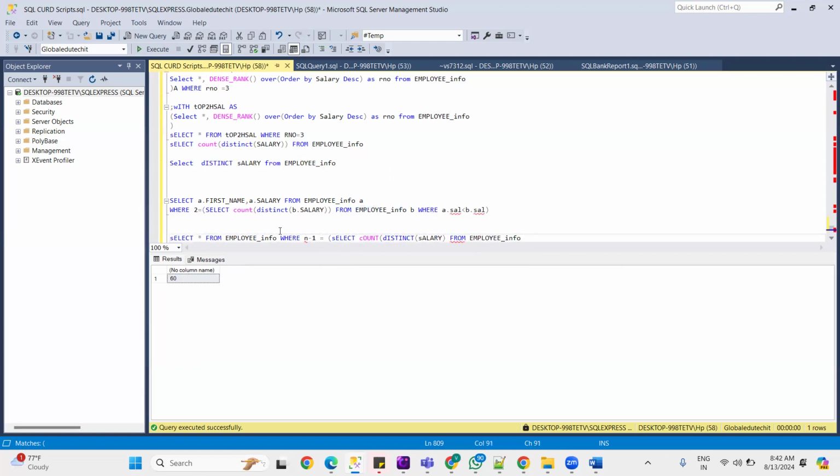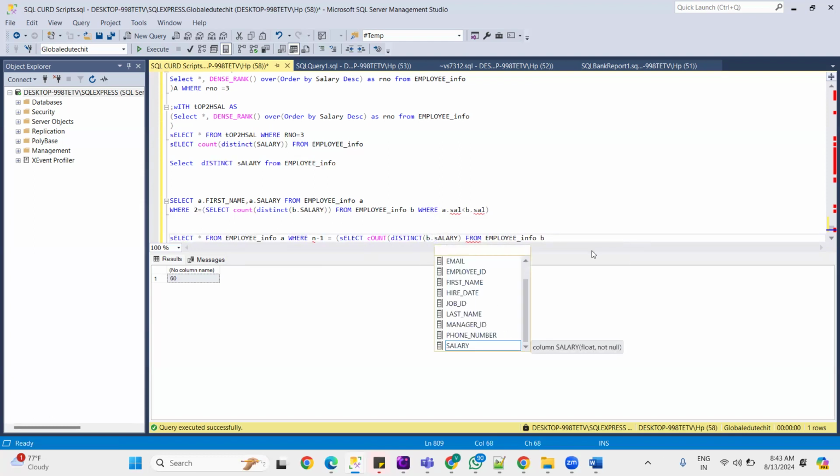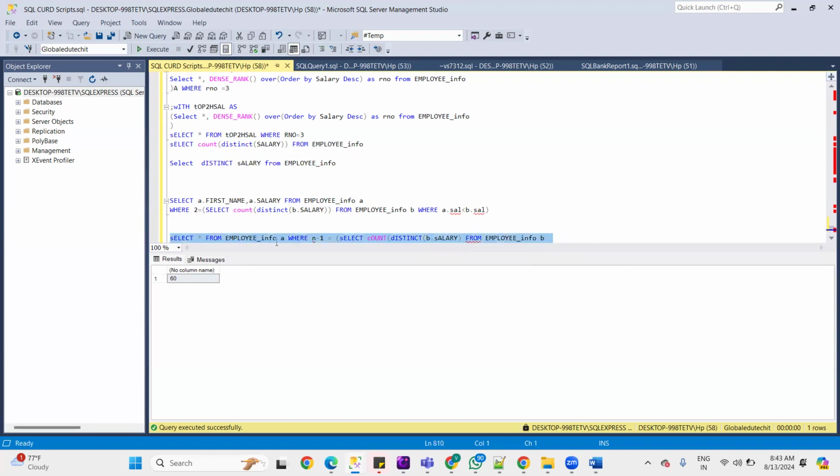Here the same table is there two times, so it is better to always give an alias name, B. So here we write B dot. Now we are comparing here, this query with the outer query.